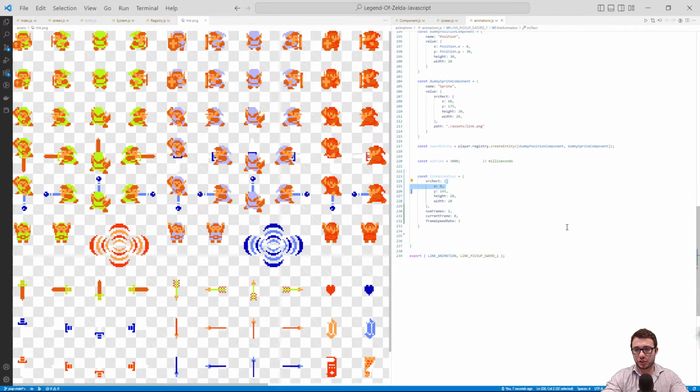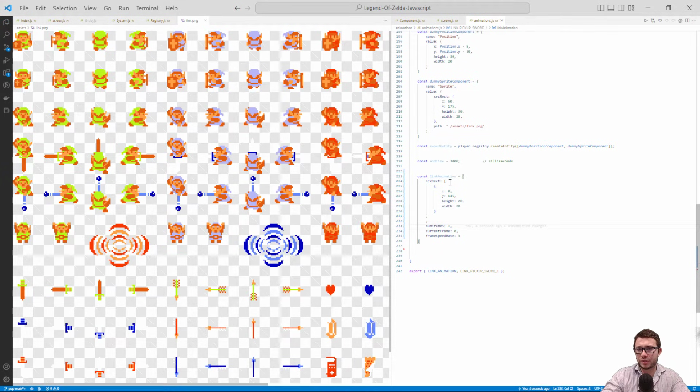And also, this srcRect needs to be in an array. The reason it needs to be an array is because, if you remember, the srcRect for our animations takes an array. So there we go. Does that look good? No, we're missing something. It needs to be an array of objects. So let me fix that. Okay, very good. I'll fix the spacing so it's a little bit more clear.